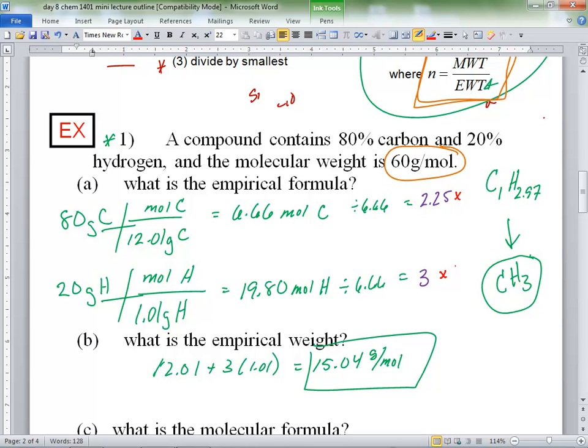By 4. Now, Oscar knows 4 because he recognizes 0.25 as 1/4, a quarter. So that's why he's multiplying by 4. So multiply that by 4, multiply that by 4. I'll get 12 and 9. So then I'd have C9H12. Because you can't round 0.25. Because if you did, you'd say your answer is C2H3. That's a very different ratio than C9H12.